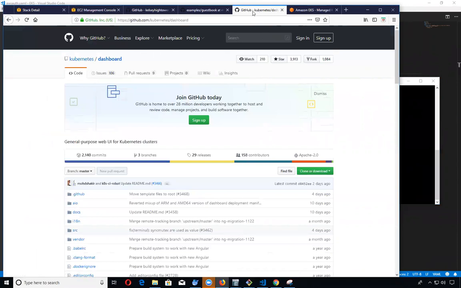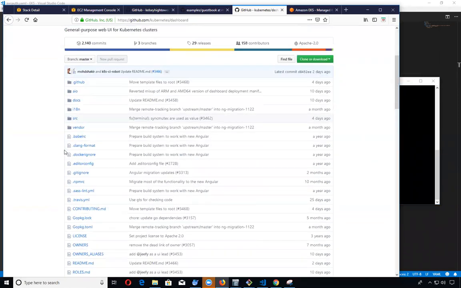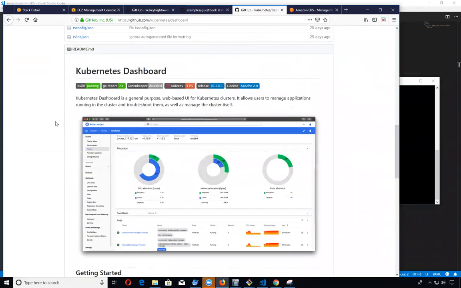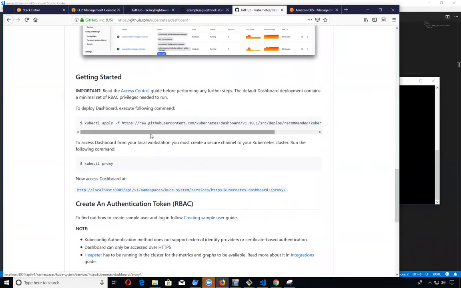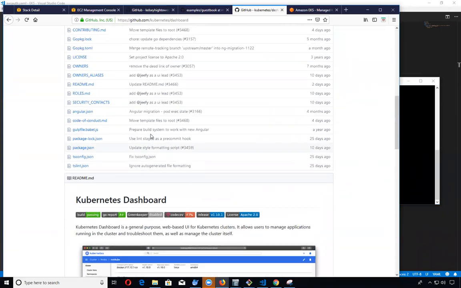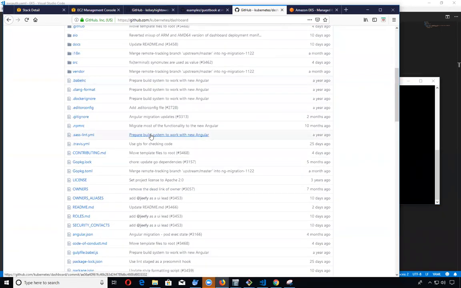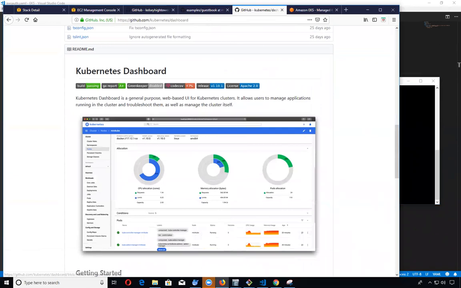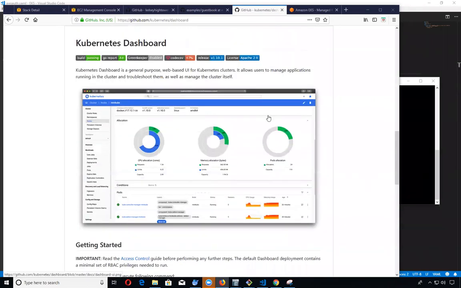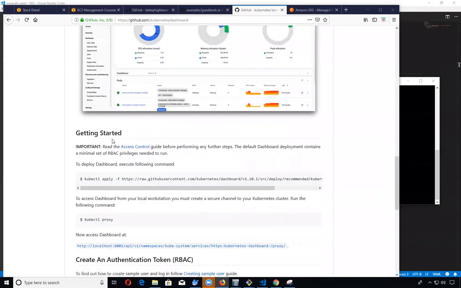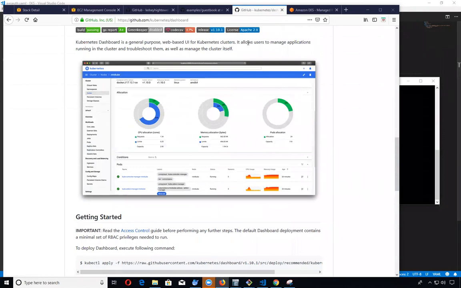And I can include a link to the GitHub page too. But basically, I'm going to go ahead and install this dashboard by going through all these given steps here. And you can too if you choose to. But for the purposes of this, I'm going to pause the video and then actually install this because you don't want to watch me install this. It's just basically running a few CloudFormation scripts and waiting and things like that. I'll leave that up to you as an exercise on your own, but it's pretty straightforward too. So I'll be right back.